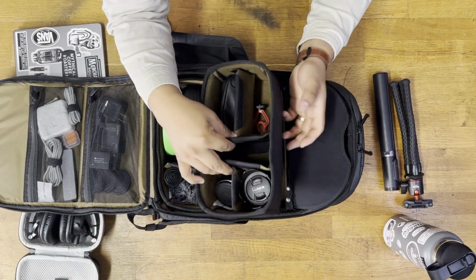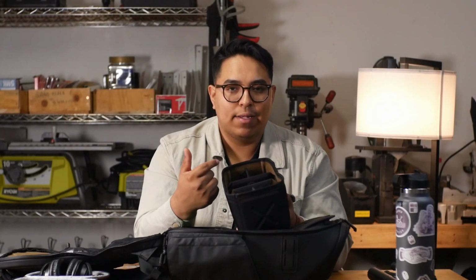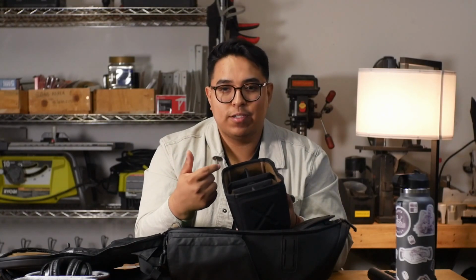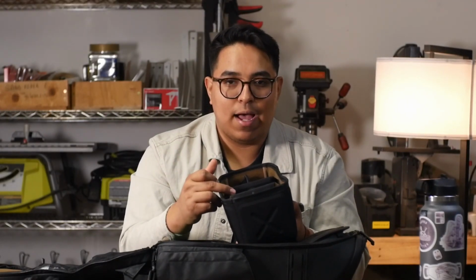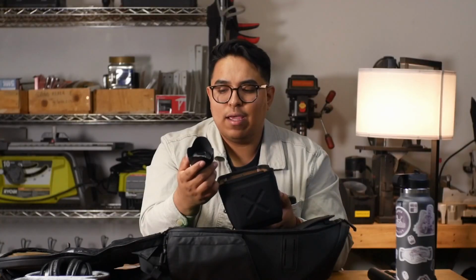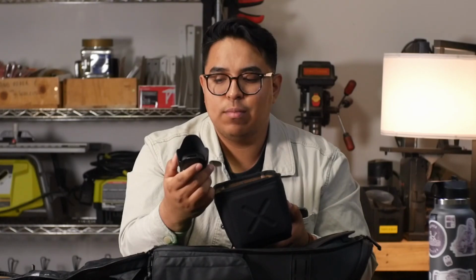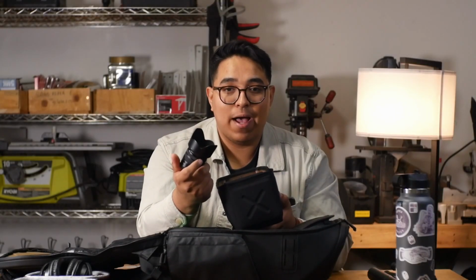We'll start with the camera cubicle. I'm using a Lumix G7. It's a mirrorless micro four thirds. It's not a very expensive camera, but I think it punches way above its weight class. And so I usually put that guy in here. I've got the stock kit lens that comes with it. This is a 14 to 42 mil. I don't know the f-stop on it, but this is a super versatile kit lens.